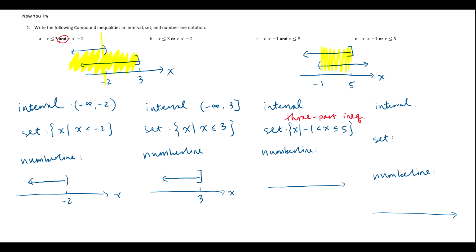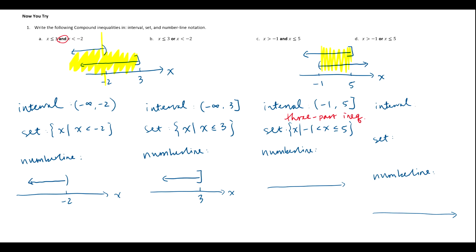And now with this information, we can also write the interval notation. Because we have bounds on both ends, we would have the left side being bounded by -1, excluding -1, and the right side bounded by 5, including 5 over here. That's exactly what we see in the overlapped part.